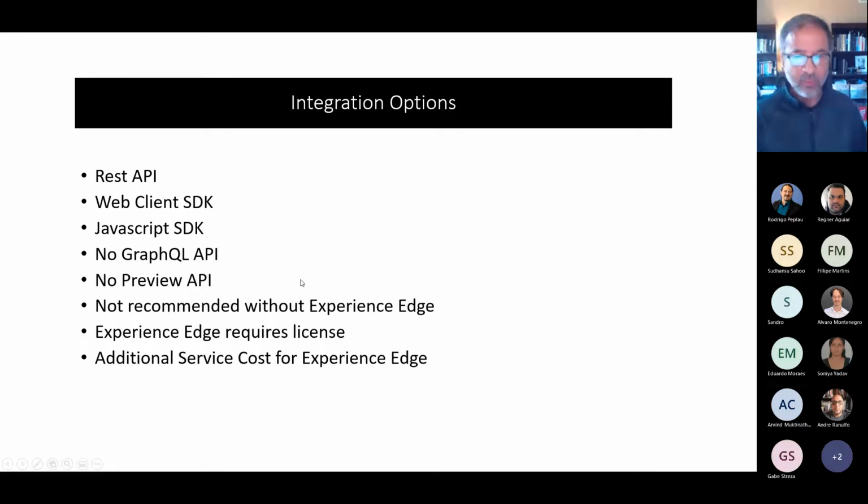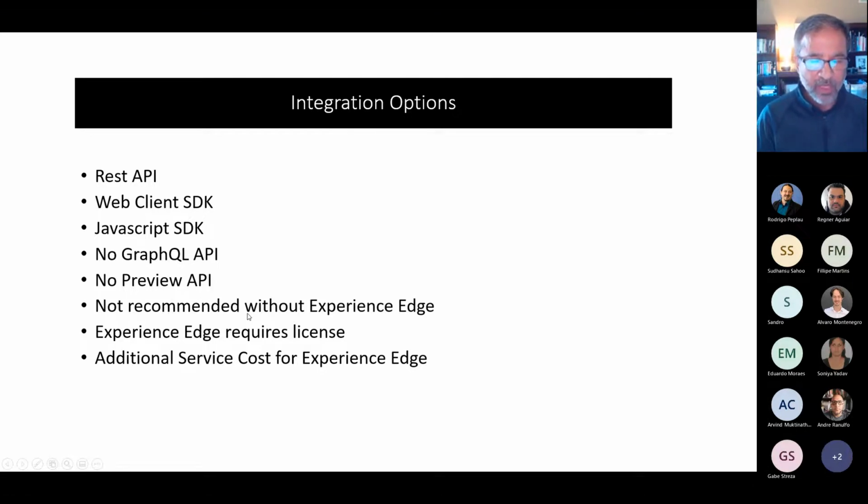Experience Edge is what provides you the GraphQL API, and gives you the option to use the preview API from Content Hub and look at things before publishing. So it's probably not recommended without Experience Edge, but you can still use it to build a website.